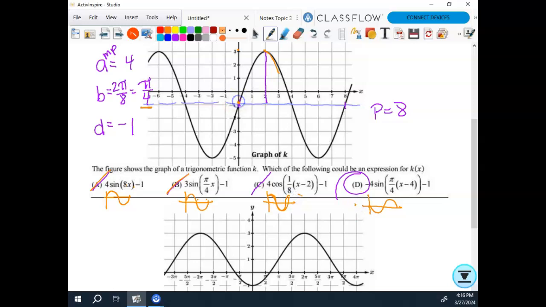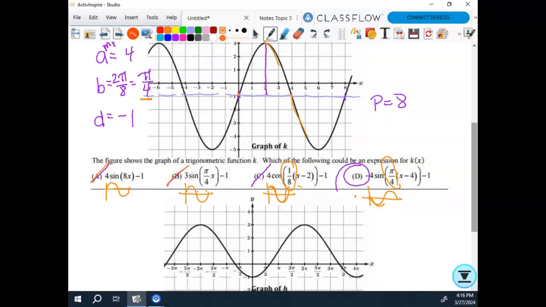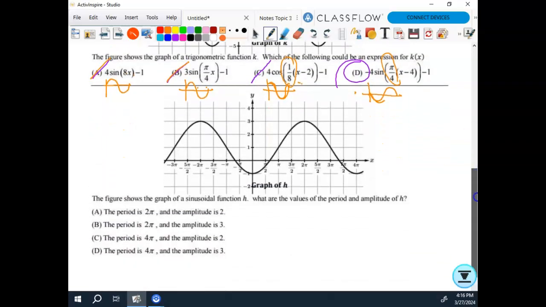If I start here, that sign, I move to the right 4, and I start drawing, it looks like this. The difference here was these two, and that's why, again, I would need to look at the B. But make sure that you practice and that you've done your assignments with these shifts so that you can read your graphs, because that's something that a lot of people struggled with initially. I think maybe now if you've actually practiced it, you've probably gotten it, but some of y'all ain't practicing.